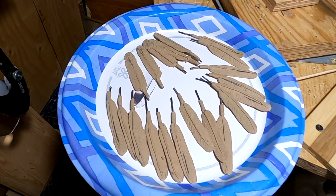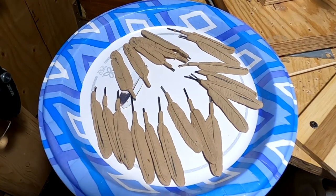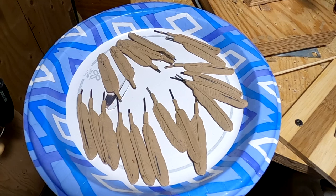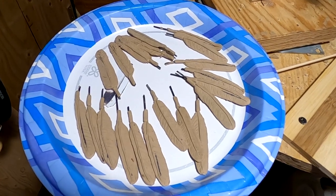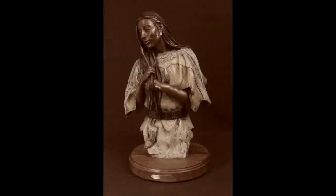Well, I got all the feathers detailed and ready to be placed on his head as a headdress. That's going to come not too far into the future, but a little bit. So I'm going to set these aside. Time to play with some clay.